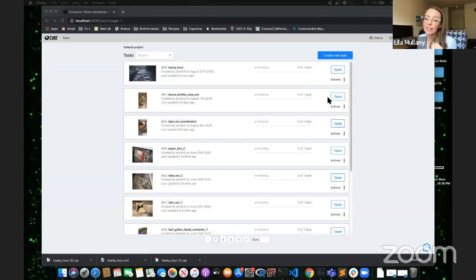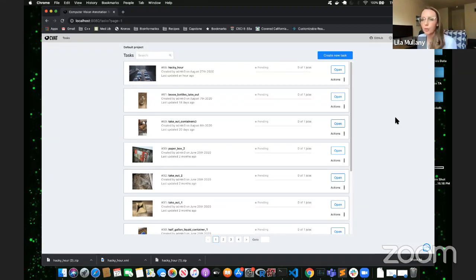And it can even be good, because that way you can break up your tasks into little manageable things. You don't have to worry about finding your spot when you go back in. You can just be like, okay, task 1, 100 images, I'll get that done in an hour, come back later and do some more.